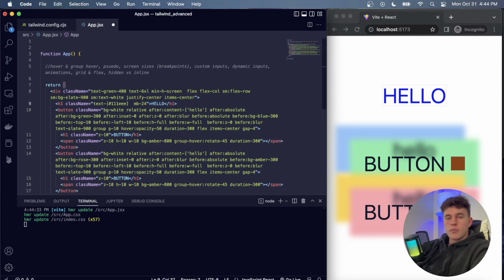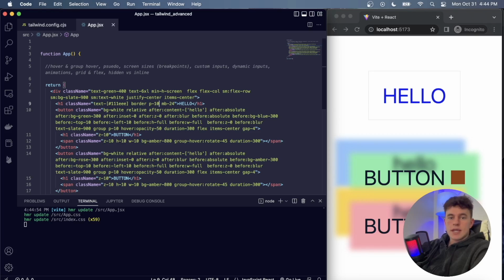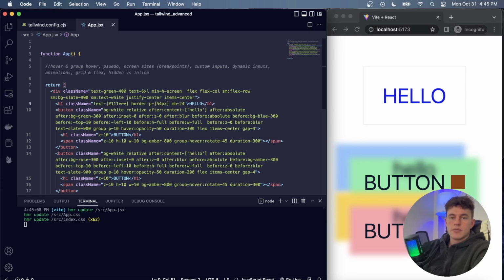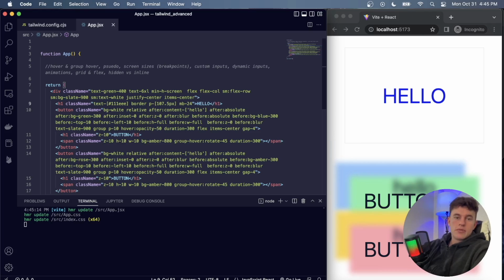And just for one more example, I might just add a border. So now we can see a border around our element, and let's say we had a padding of 10, and now if I wanted to add a padding of 11, it still works, but if I wanted to add one of 23, it doesn't know how to recognize it because that's not a default element. And so instead what I could just say 200, or maybe it's like 54 pixels, whatever that unit might be. Now we can just specify it however we want. We can go 107.5, and it will do exactly that.